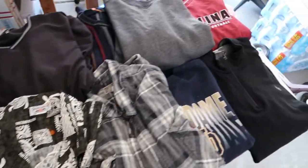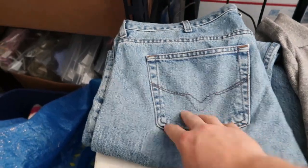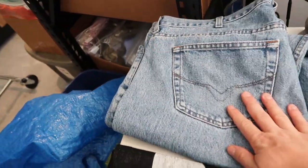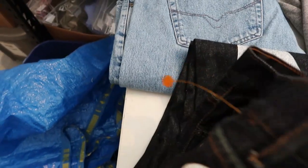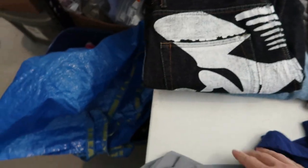Looking at these right here — we're going to start on this side. These are a pair of Harley Davidson jeans. Harley Davidson doesn't pull like it used to for the jeans, but whenever I get them they might sit for a little longer but I always sell them within three months for sure. I don't pass up on Harleys, especially for $5.95. I know I can get at least $25 for these. This is that LRG brand — Lifted Research Group — that I'm always telling you guys about. A lot of it does better than others, but this is like a skeleton-printed jean. I'm thinking I can get at least $35 for these, if not more.